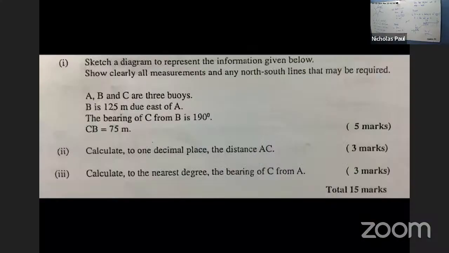All right, let's try one here. Ignore the calculation, just get the diagram. Actually, no, we'll try the calculation one time, but try and get the diagram right. Take the info and let's see if we get the diagram right.